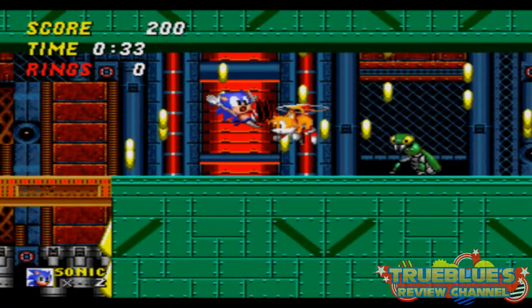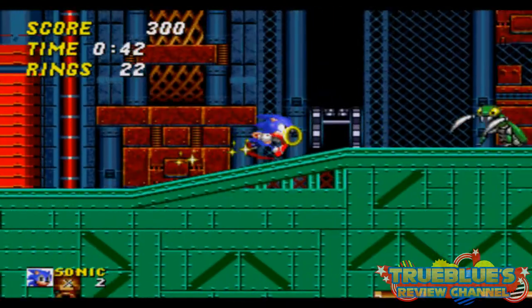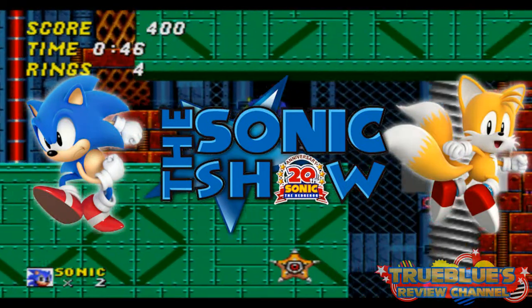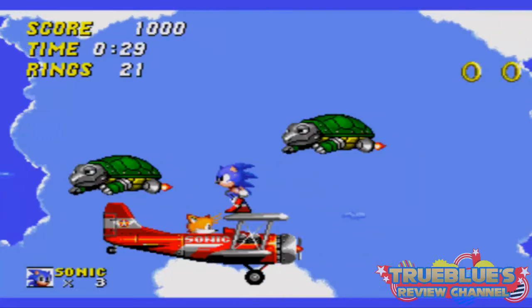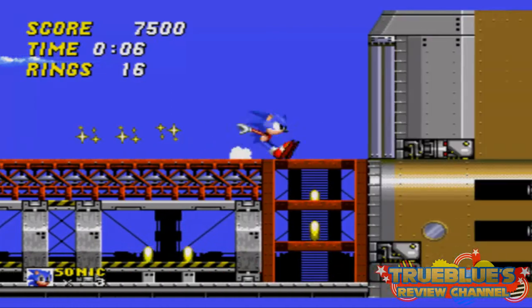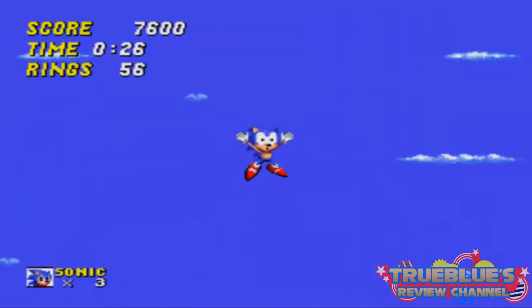Now Slicers are the most ridiculous baddies in Sonic history. If you watch The Sonic Show's top 5 biggest assholes, then you know what I'm talking about. Sky Chase Zone. Standing on a plane slowly moving to the right. Winged Fortress Zone. In my mind, the scariest level of the game, because not only are you near the final act, but the whole level is floating above death. But unlike Labyrinth Zone, there's a shortcut.